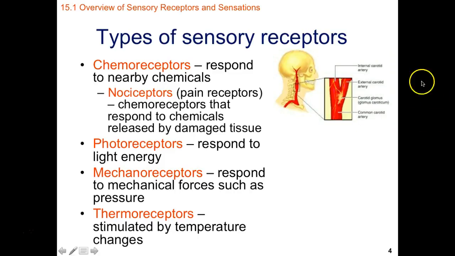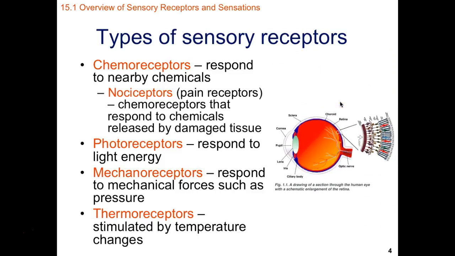I also forgot to mention that we have our carotid sinus here. This is an example of a chemoreceptor where we would have the ability to pick up the sense of a change in blood pressure. So nociceptor, like I said, that's our pain receptor. So these you can find in our skin, okay? Where if you would have inflammation or cut somewhere, they would be triggered.